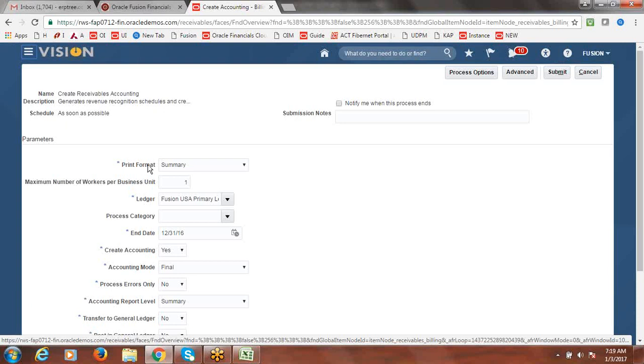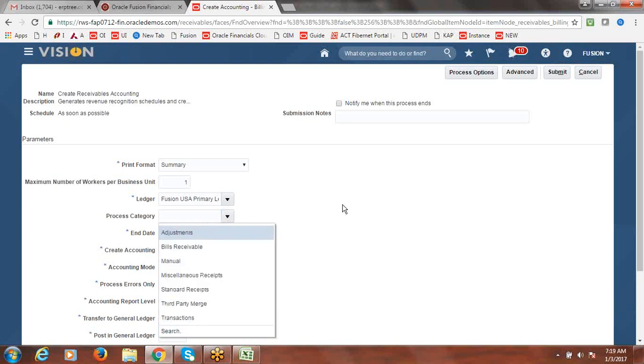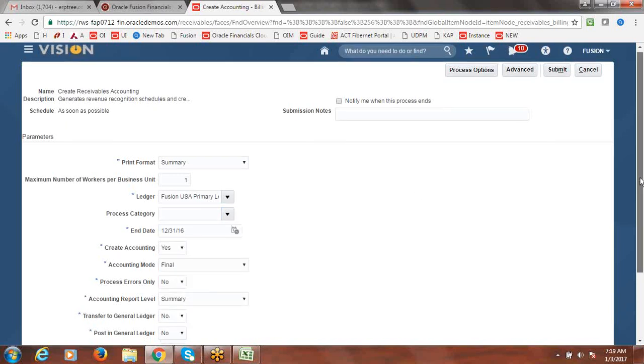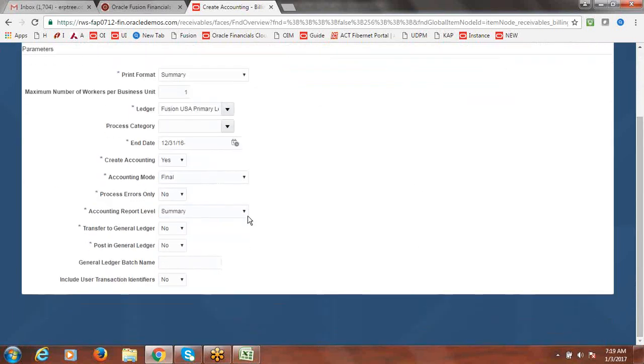The system is defaulting everything: print format and ledger. For process category, we don't want to select which category of transaction we want to account. Not required, let's go with all. Create accounting, accounting mode final, process errors, accounting level summary. Transfer to ledger, say yes, and post in the ledger.